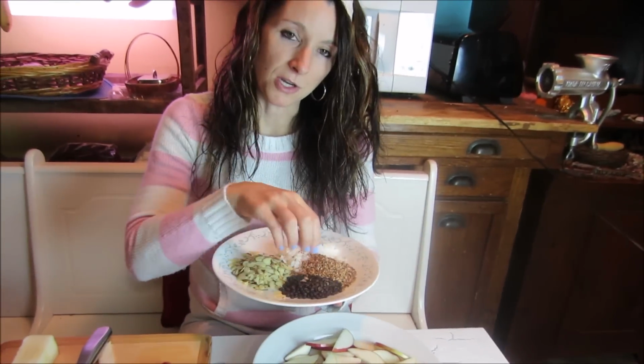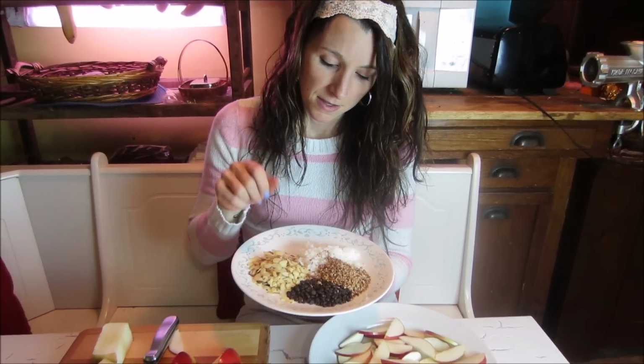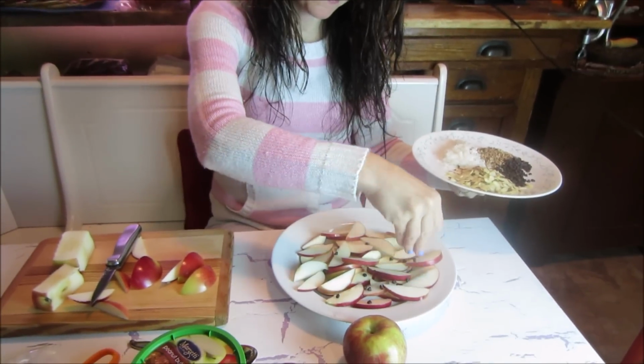Here's some, these are vegan chocolate chips. They're kind of hard to find actually. The only place I could find these was a health food store. But you could use regular chocolate chips. You don't have to use vegan if you're not. And just sprinkle them on.